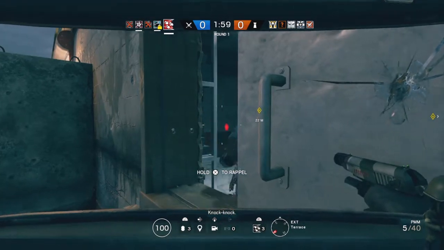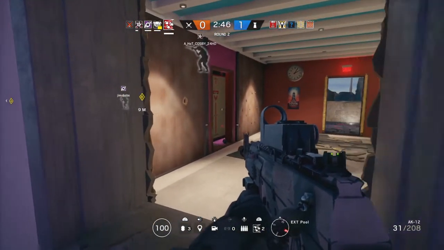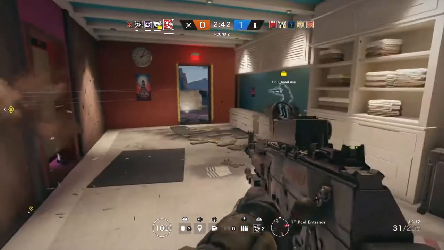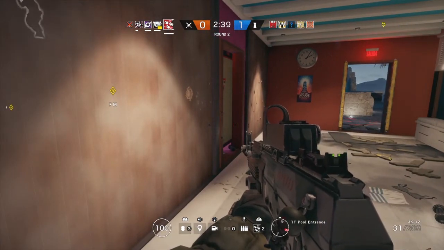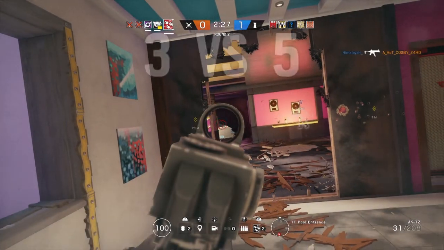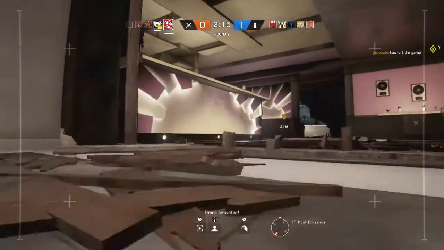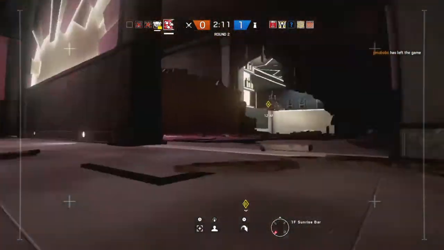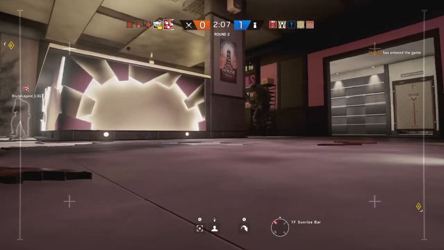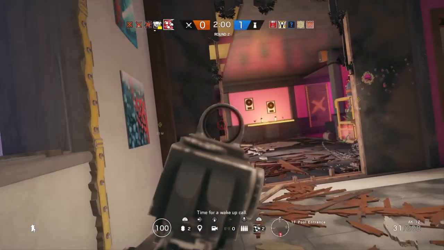Knock. You're getting spotted by it, so. Nice one to hit. Okay, one's behind the bar. Okay. Do not use the door. They're shooting out of it. I'm behind bar. Mm-hmm. Give me a minute. Time for a wake up.